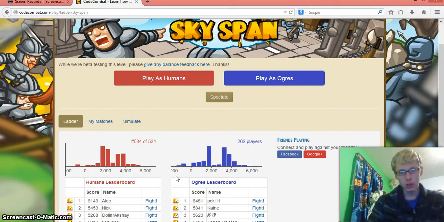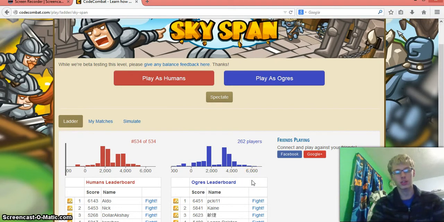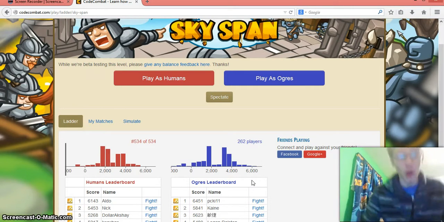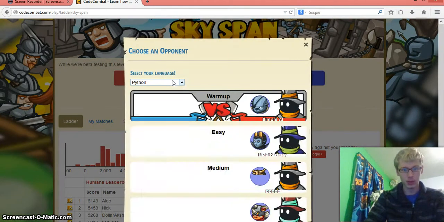When you go in multiplayer, that's why it's called multiplayer, you're actually playing against people. How it works is you code, and your code goes against their code, and then you get ranked. That's how it works. But before you do this, I would start with single player and play it for a while so you get used to the code that you're coding in. Alright, I'm going to play as humans.